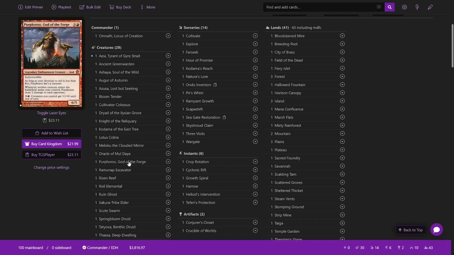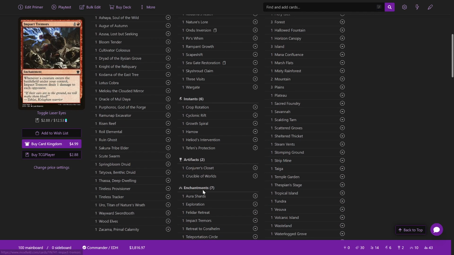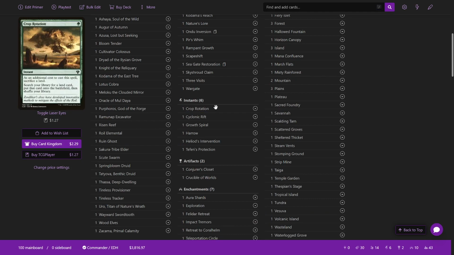Field of the Dead goes with Purphoros. Pretty sure I've explained that once, but I can't make it more clear that Purphoros is a big part of the deck. We're also running Impact Tremors, so it's not just Purphoros.